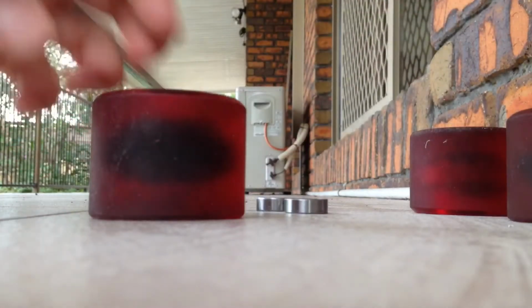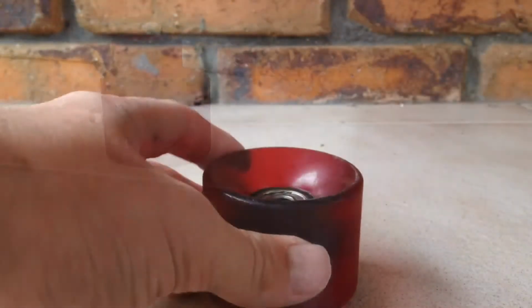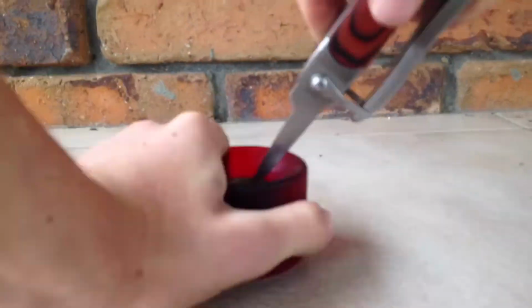Sorry guys, my iPad's going flat, so now I'm going off my phone. This is what I was talking about, guys. You don't want that to flip over inside.